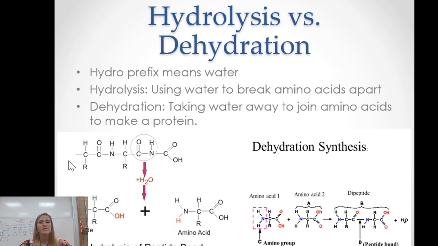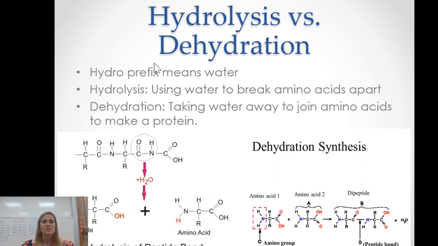So if we're looking at this chain of proteins right here, this is a full polypeptide, like a long chain making a protein. If we add water to that, we're going to break apart those bonds and separate them, okay, into the separate amino acids. So basically, when you need to break up a bond, you're going to add water and do hydrolysis. Dehydration means that we're going to take water away from a reaction, and that is how we're going to link these amino acids together. So you just need to know the difference between the two.